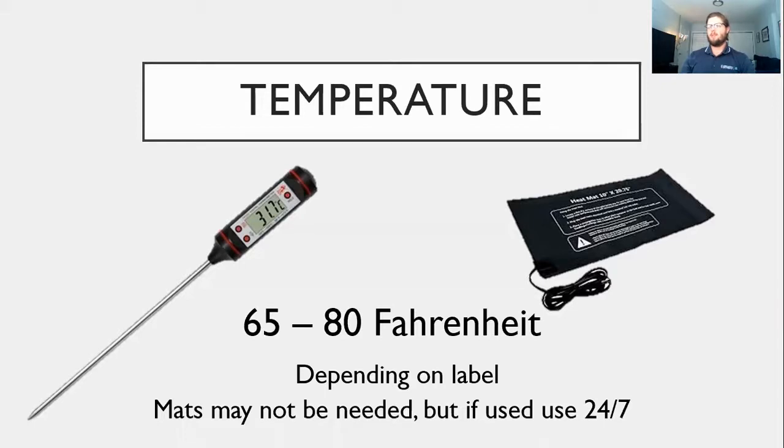I think fairly commonly you see in some of these kits or checklists for starting your own seeds are heat mats, and these can be nice, but if you're growing these indoors, a typical house is at least 65 degrees. I know we keep ours a little on the chilly side. My wife and I keep it around 66. That's still more than 65 degrees. However, if you're growing in an outbuilding, a shed, or a basement, having these mats can be useful to keep that soil temperature up.